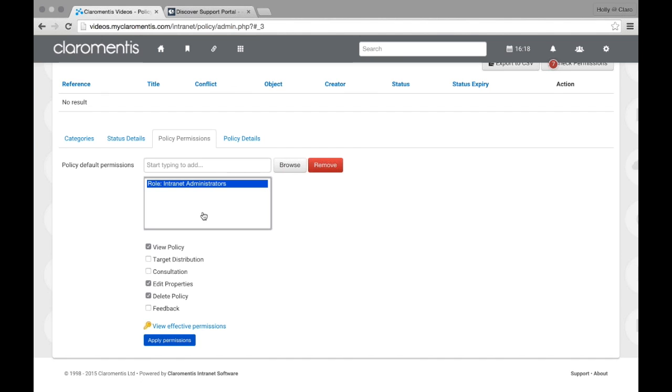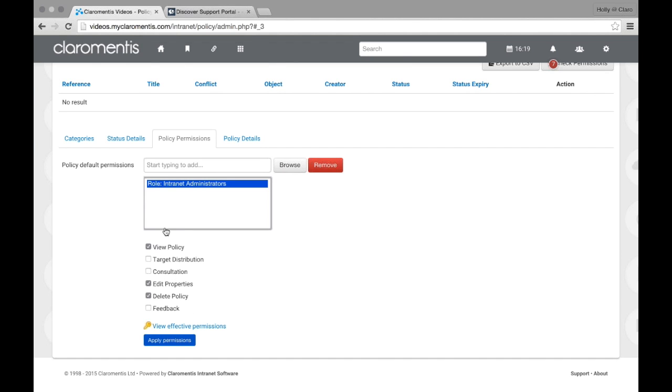And in here, I'm going to choose my internet administrators. And then down here, I'm going to make sure that they have permissions to do all the kind of active bits and pieces that they can. Now down here, you'll notice we've got a target distribution, we've got consultation, and we've got feedback. So target distribution is there by default, and those are the people that have to comply with your policy. And this goes back to what I said at the very start of the session, which is that even though Policy Manager is very much about people complying with policies, it can also be a very useful read-only tool. So you can just give people the ability to view policies rather than having to actively partake in complying with them. Okay. All right. So we're going to take our internet admin out of target distribution and consultation and feedback.